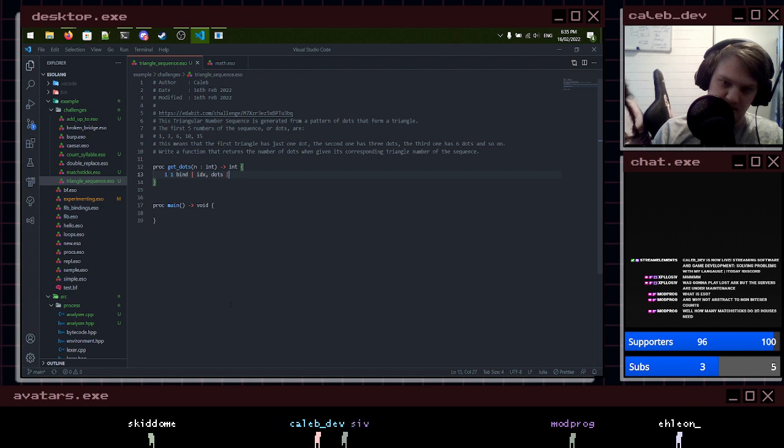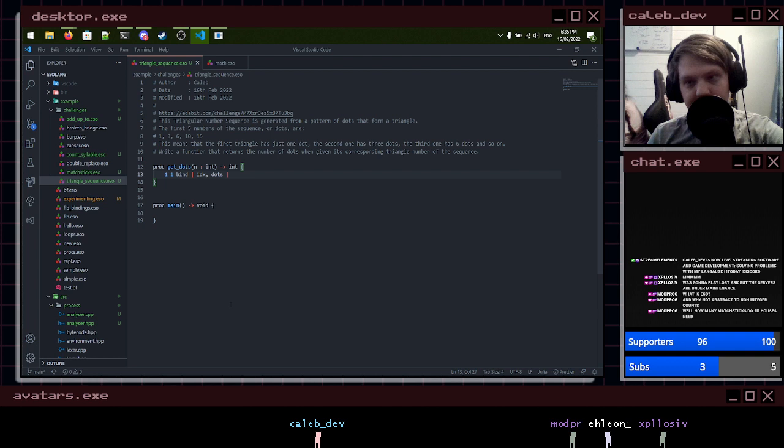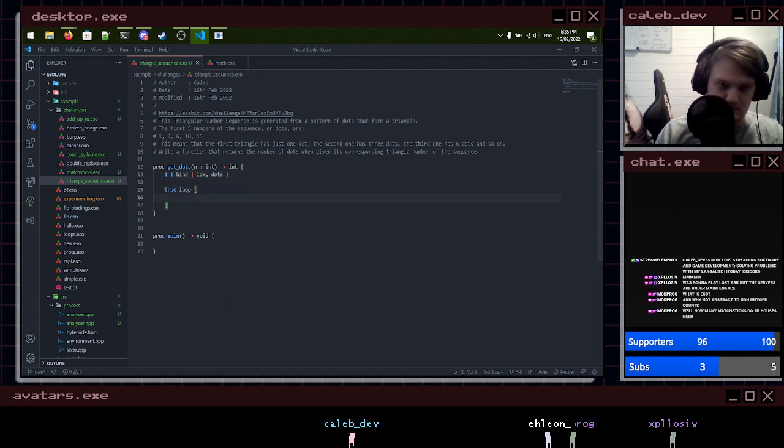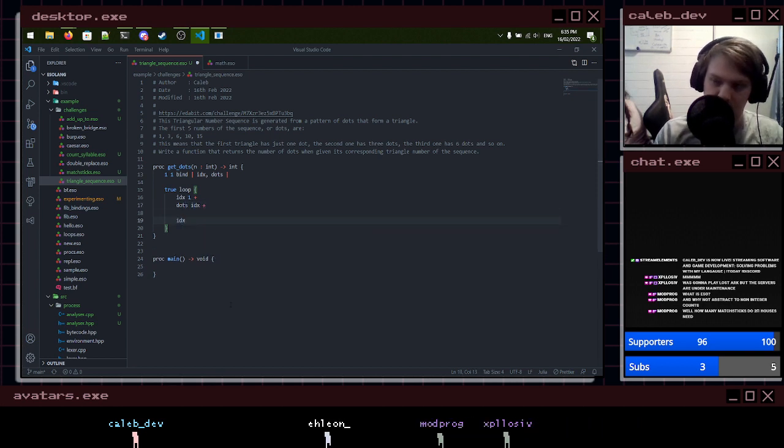We'll add to the index first, which will increment the dots. We'll add 1. Increment the index. Yep, and then we'll go dots plus idx, and then idx is less than or equal to n, and then return dots.